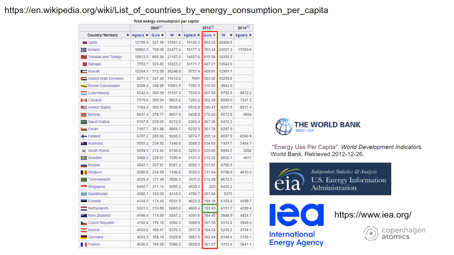I actually looked up this information before, and I think the easiest way to get it is in the World Bank database. There's online on the web, there's a World Bank database with the amount of energy used per country or per citizens in those countries. And then you can basically just copy those data into Wikipedia. There's a little bit of formatting that is needed, but I encourage some of you to do that so that we can have Wikipedia updated with newer data.